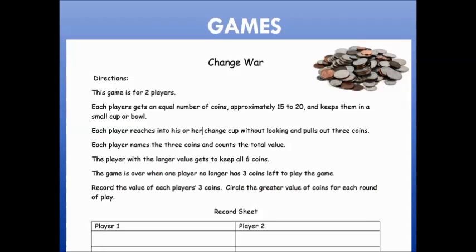Students may come home with a math game to play to reinforce the content they learned in class. The game should have directions and the materials should be given to you, or be things you could easily find around your house. In this game, you're taking the game of war that you might normally play with cards, but playing it with coins to reinforce the name of each coin, the value of each coin, and counting groups of coins.